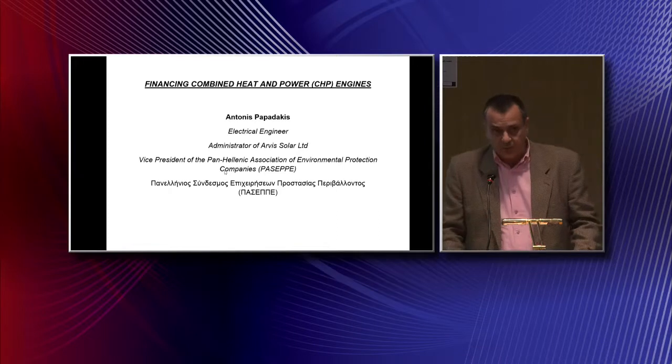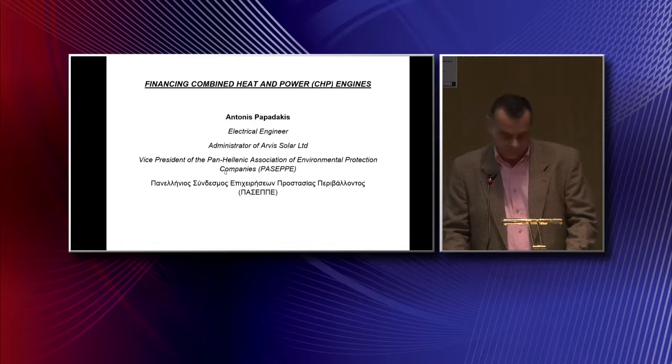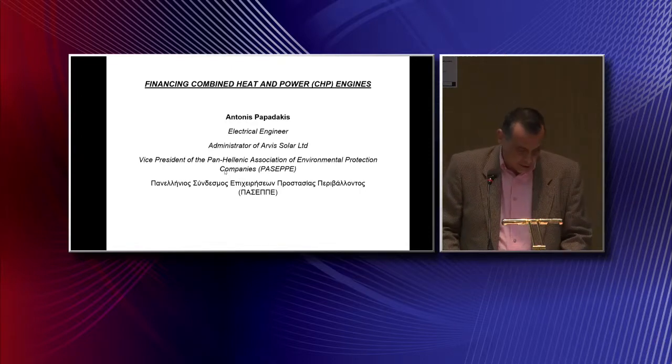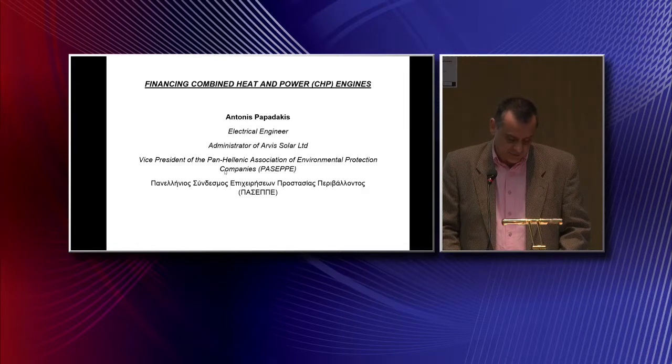As most of you know, the reduction of the energy cost is considered a renewable energy resource, and renewable resources have a considerable share in the protection of the environment. Beyond the series of objectives and projects of our association, it plays a key role in shaping the Greek and European environmental policy and legislation in a number of strategic issues of our industry. Our association, under the assignment of the European Commission, organizes at national level every 2 years the European Business Awards for the Environment. This is a very important European institution and aims to reward businesses which successfully combine innovation and economic viability with the protection of the environment.